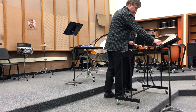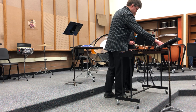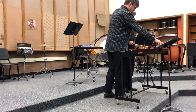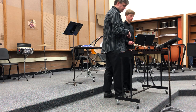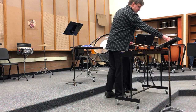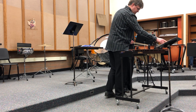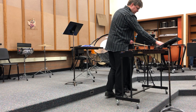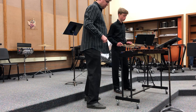So what else can we do here? And then here again, it's hard with the big soft mallets and the xylophone, but those can be a little more staccato. Why don't we do from C, and then think about rolling a little bit longer on all those rolls, really full value, and then bring out those a little more. So from C.